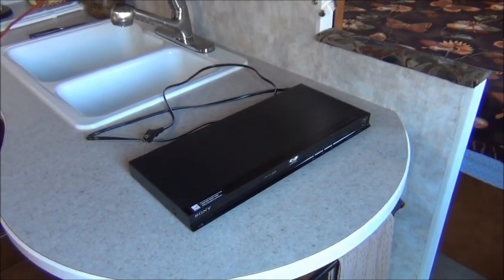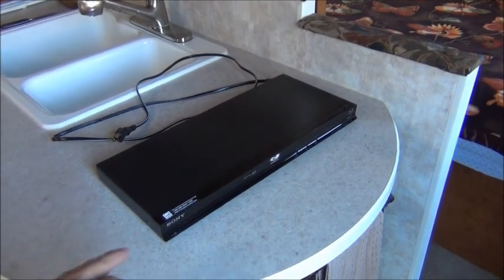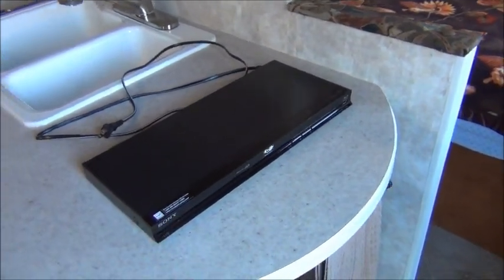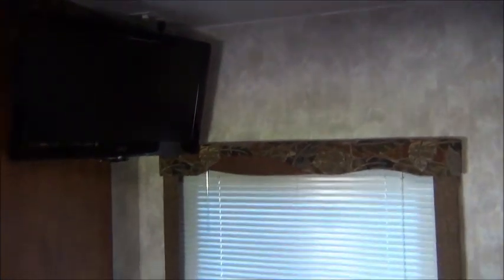I'm out in my trailer and this is going to be the next project. I have this DVD player and I want it to go in the bedroom here. There's a television. The problem is space is really limited in a trailer, and I need some place to set that DVD player, and I'd like to have it near the television, but over there you walk by the bed. This is actually a door, so this whole thing slides.